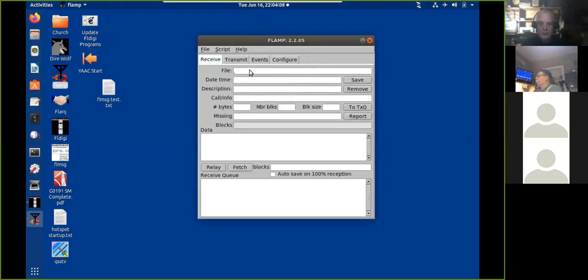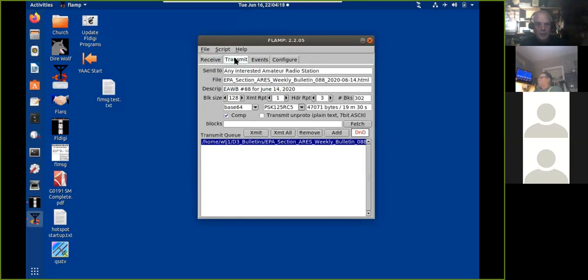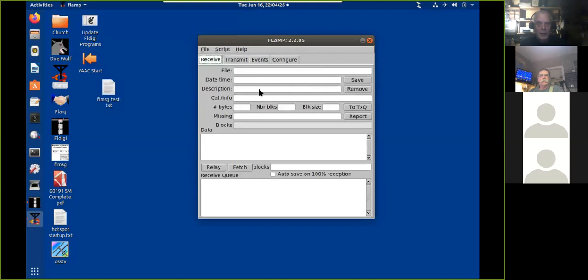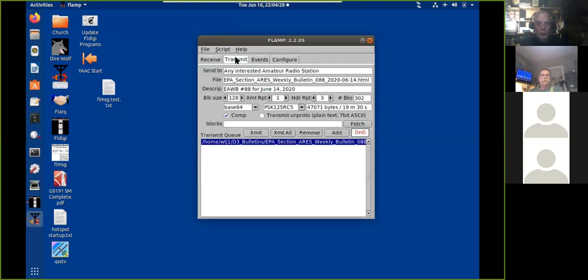This is your file name. It's right at the top. Very easy. Date and time. Not the date and time you made it. It's the date and time in the file you're sending. Okay, so if you go over to transmit, all right, you find date and time, descriptions, etc. So the date and time as it comes in will show up here. What is the description? It's what is transmitted. There's the description.